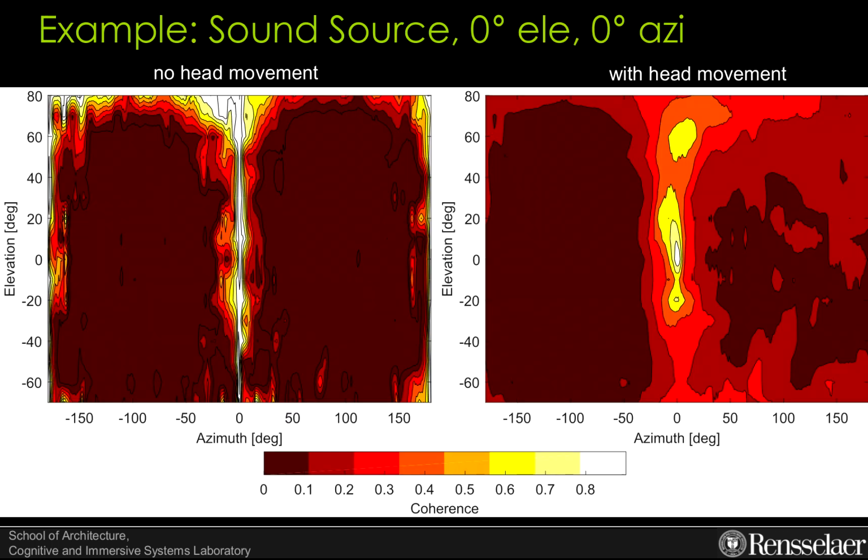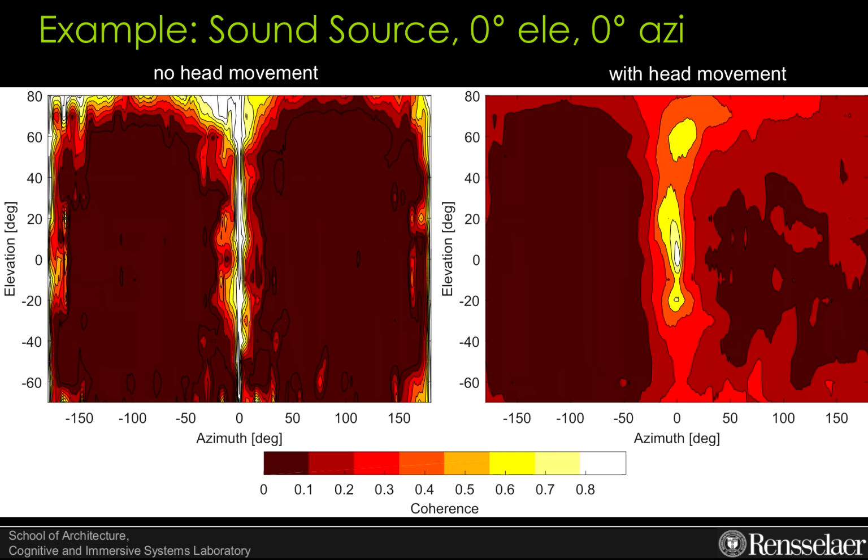So this is the first case, 0 degree elevation, 0 degree azimuth. In the first case, we don't have head movement compensation, and as you would expect, the model is not good at judging localization because it doesn't look at spectral cues at all. It's a simple binaural model, so basically it identifies possible locations throughout the median plane. The whole median plane is white, so that's high activity there. With the head movement, on the right side, you see that it narrowed down, and this is a 45 degree shift, and the true location, both in elevation and azimuth, prevails, and the peak in the rear is washed out.